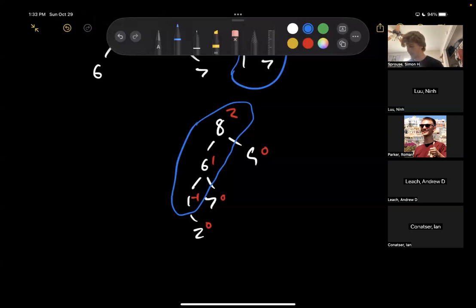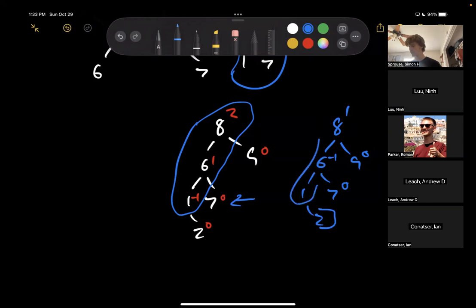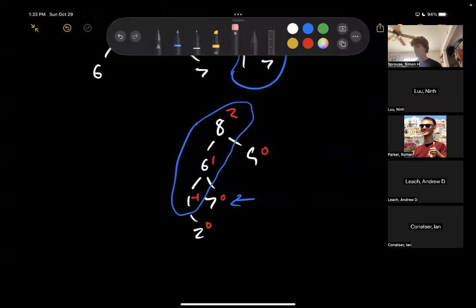So the problem is not coming from this path right here where 7 is, right? Because if we were just looking at 8, 6, 9, 7, this is fine, right? This is still a balanced tree. The problem came from this path where we have this node. And because this left path is the one that causes the problem, the left path has to be included in the rotation. So hopefully that kind of makes sense.